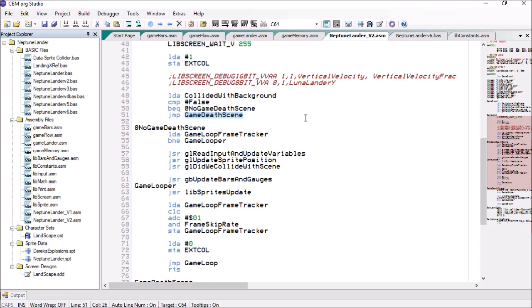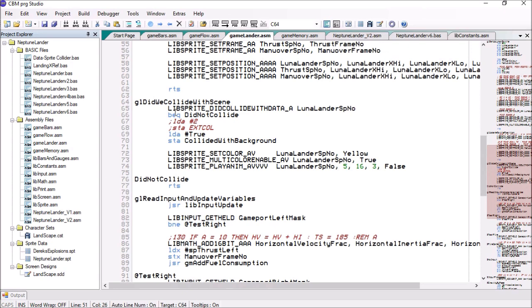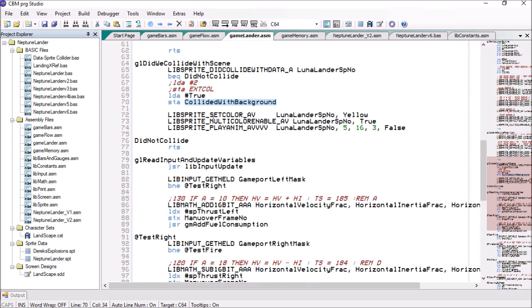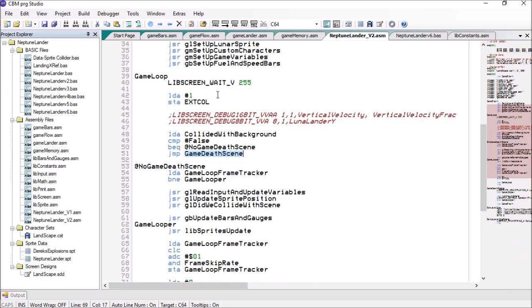So in the lander code, that's update, update sprite position, collided with the scene, so that's there. So we do the collided, did not collide. Problem is, we need to set the game flow state here to what it's doing right now. So we don't, right, okay. Because this is doing basically the flow update.